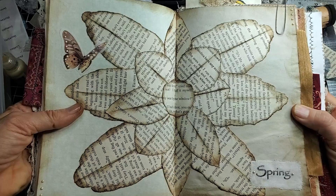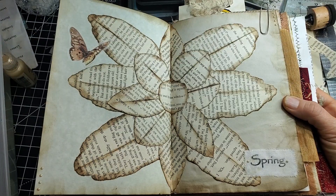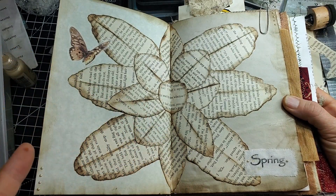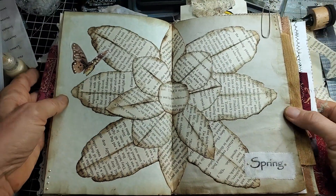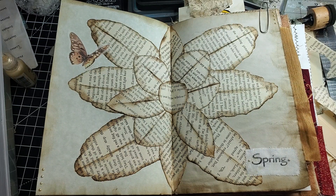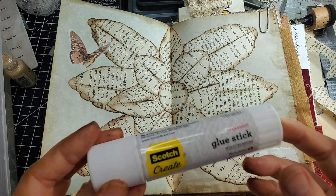There you go. I hope you liked that — that was a lot of fun. Very easy process. You could also take your distress inks like I did on the other one and color the book pages, then create designs and things like that — just something fun to play with. We have so many options with paper and we're just never going to run out of ideas. I just put out my February digi kits in my Etsy shop — if you haven't seen those yet, I have a video that came out February 1st with ideas on how to use them and what's in the kits. I also have an Amazon shop where I put all my favorite tools and supplies — if you're looking for things I'm using here, I try and put everything in there.